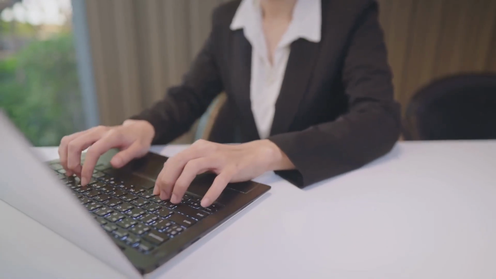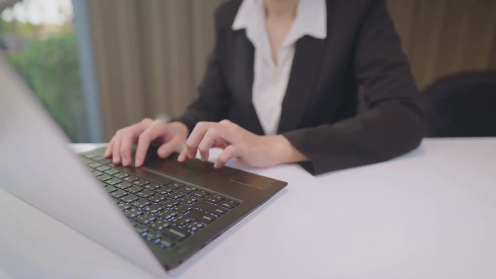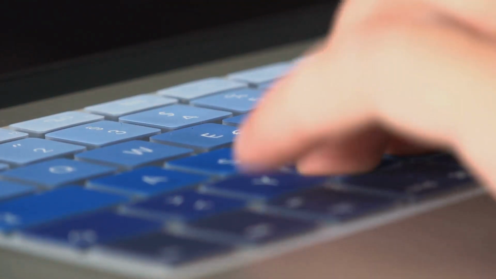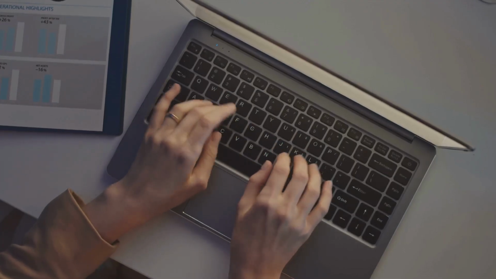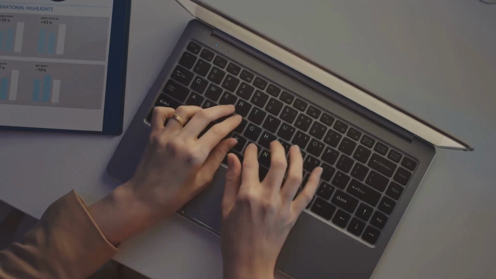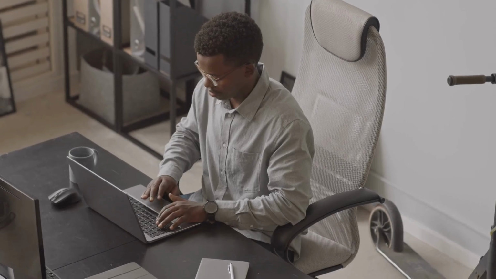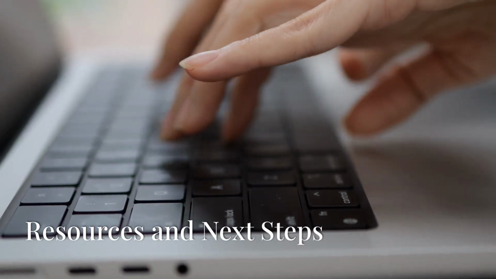Section 15. Embrace efficiency, the power of keyboard mastery. Mastering keyboard shortcuts for symbols and accents empowers you with speed and efficiency in your digital endeavors. You'll navigate documents, compose emails, and create content with newfound ease and precision. Embrace the power of keyboard mastery and unlock your full potential.